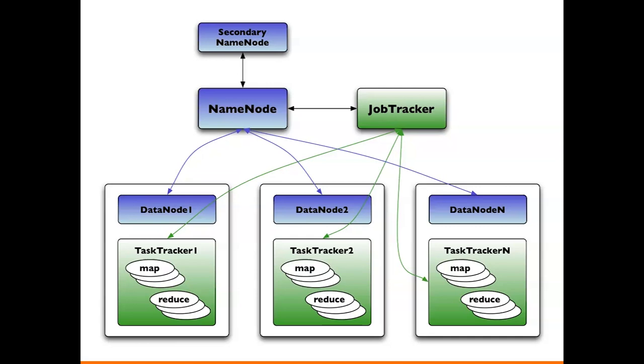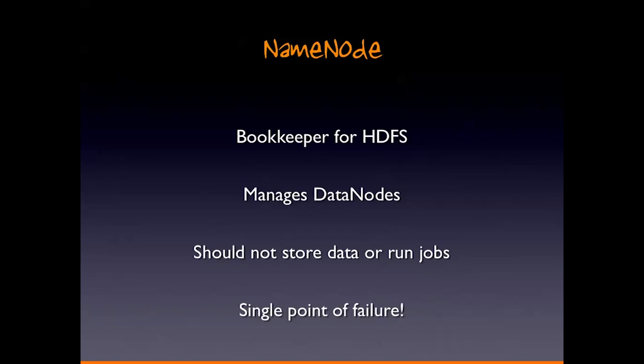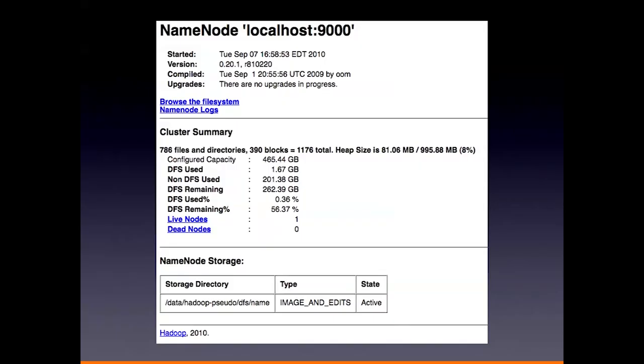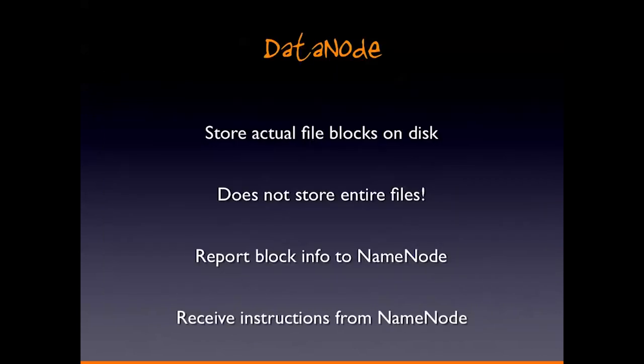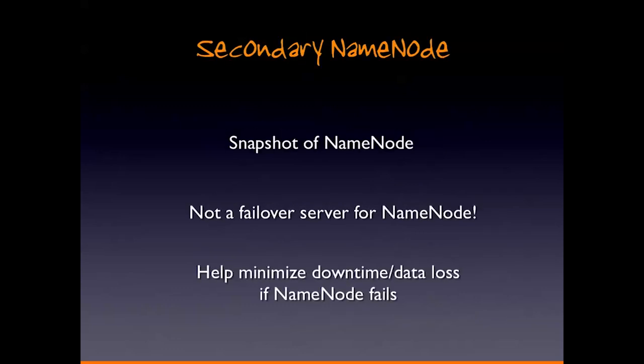All right. So the next couple of slides are just backups to what I just said, in case I missed anything. I mentioned single point of failure, bookkeeper. We already saw the name node and what it looks like in the UI. The data nodes store the actual blocks. As Aaron just pointed out, they don't know anything about the organization. They just know I have blocks 1, 2, 3, and 7. The secondary name node is a snapshot. It's not for failover. As Aaron said, you have to do work to bring that back online and swap it in in the event of a name node failure.